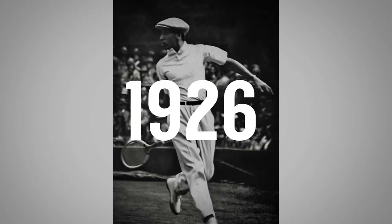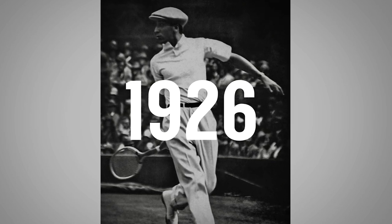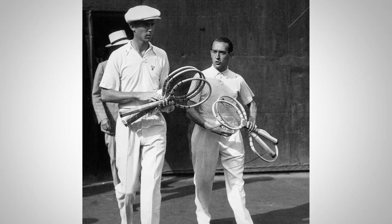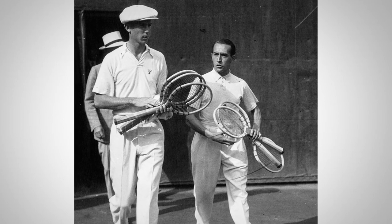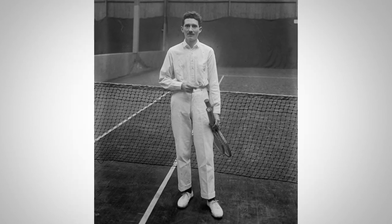We're comparing the polo shirt to the Henley shirt to find out which one is perfect for you. Let's take a step back and look at history. In 1926 at the U.S. Open, Rene Lacoste hits the court wearing the first tennis shirt — by his own design. It was a white, short-sleeve shirt made from pique cotton with a soft collar, very different from the long-sleeve dress shirt most guys were wearing at the time. It just didn't work, so he changed things up.